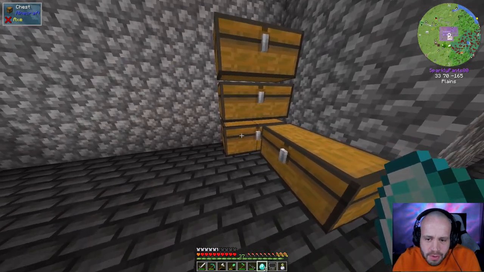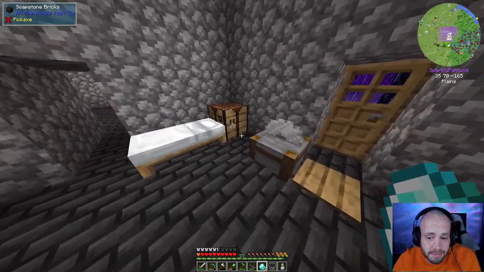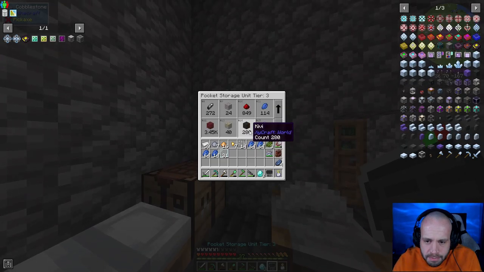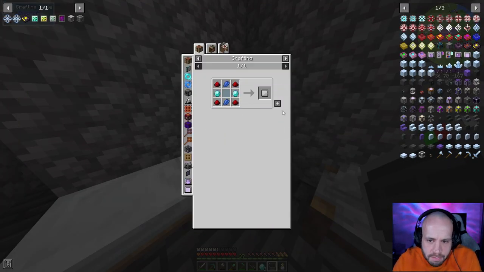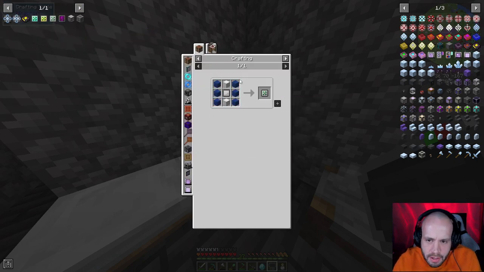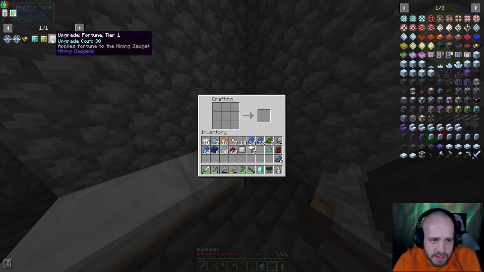Right, fortune almost always inevitably involves lapis. Lapis is the fortune thing, apparently. All right. So what we want first is tier one. I need a stack of redstone, but I've got my pocket storage, which is super handy. And that's a block of iron. We want two of them. Okay. And we need six blocks of lapis. 1, 2, 3, 4, 5, 6. And this is just for tier one. So that's why we need so much lapis.